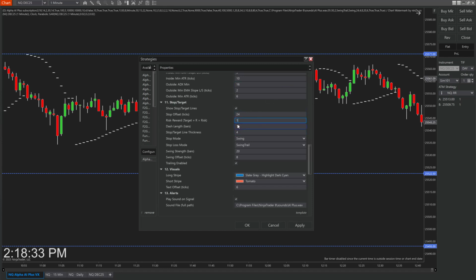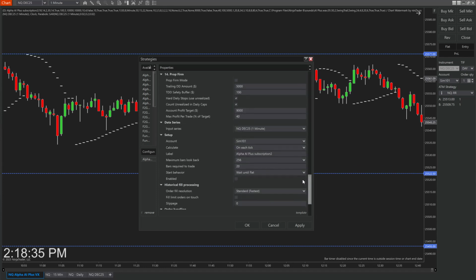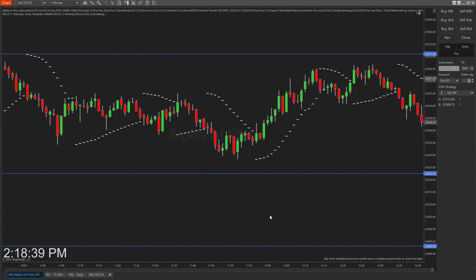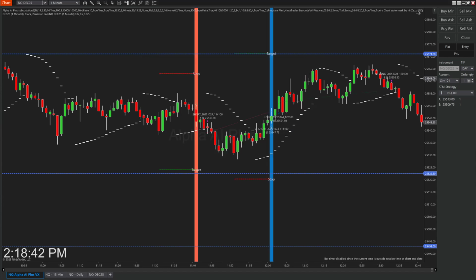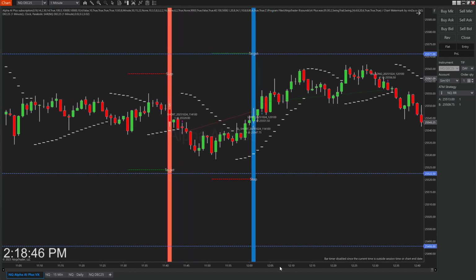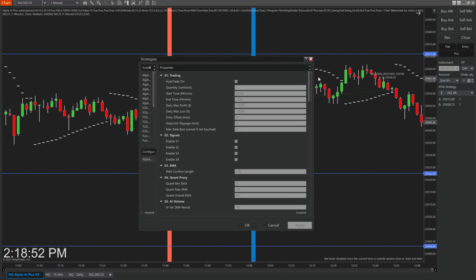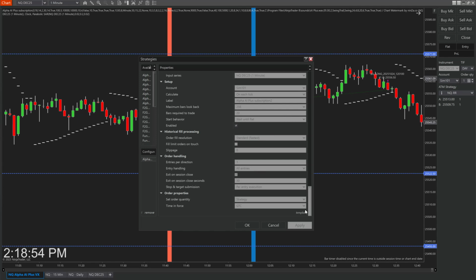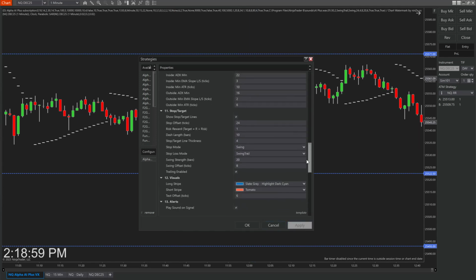If you use like 1-to-1 risk reward, and if you enable this, you will see now. I have like 15 systems running on my machine. It's a little bit slow now. So if you can see now, one second, because I have to change the stop loss. So the stop loss is still at the swing 20. That's why it's so big. So if you get it back to normal, bar high and low with 24 ticks.